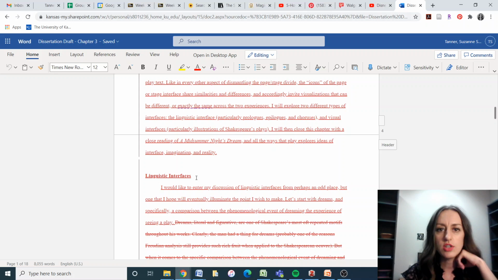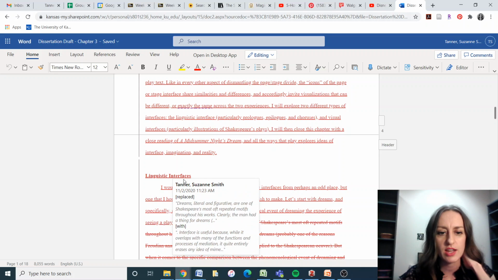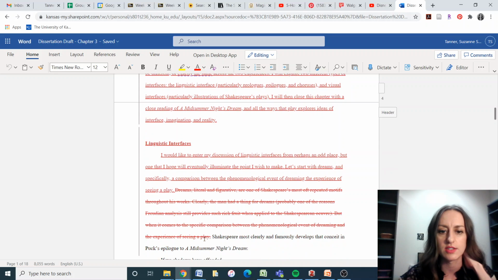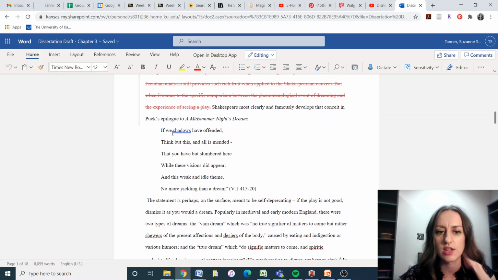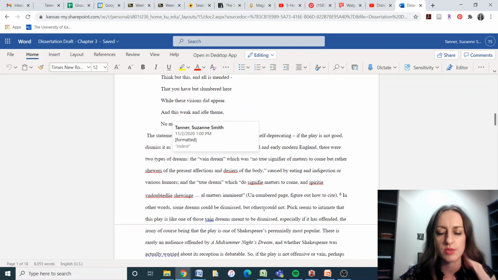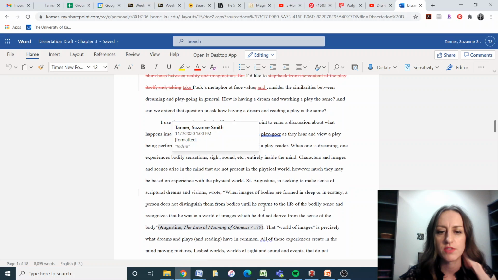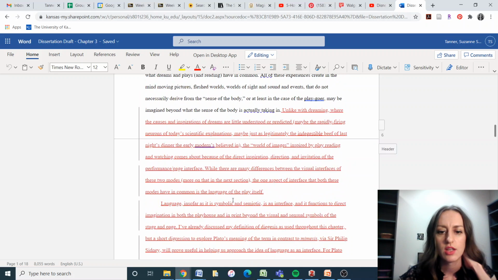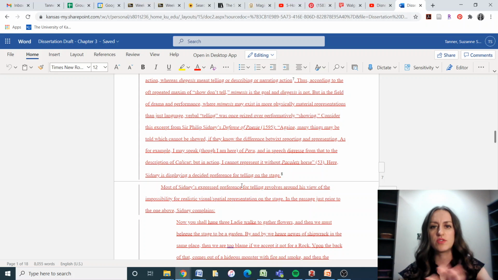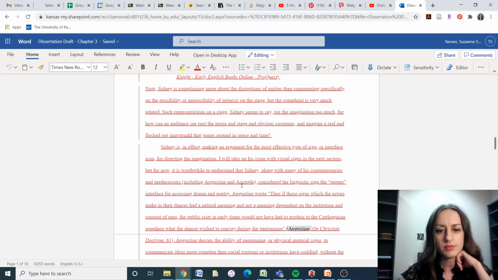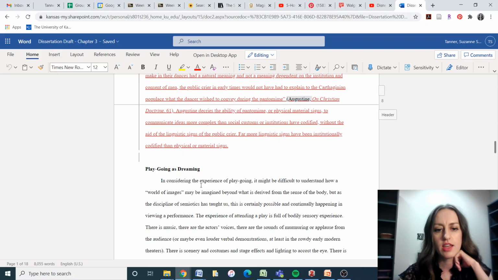Now you'll also notice, look, I have a new heading here. I've had to completely reorganize the sections of my paper, and I've got a new heading. So this new heading is linguistic interfaces. This part's new here, and oh, look, we finally get to some of that old stuff where I was talking about dreams, quoting A Midsummer Night's Dream. I've got some of that dream stuff here, but you see I took that part out. All of this is a little bit new or rearranged. I've moved some of this stuff around. It's all different. And then I get into some more of my old stuff.